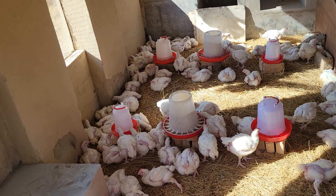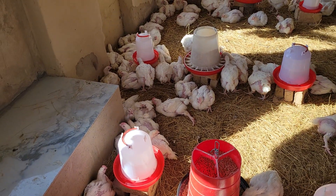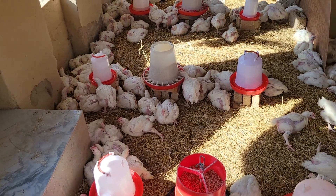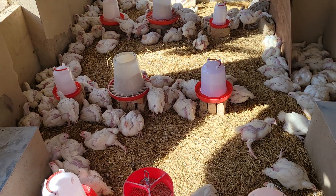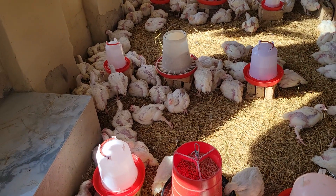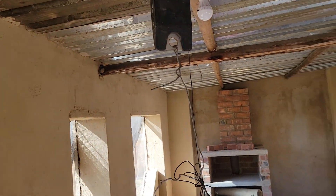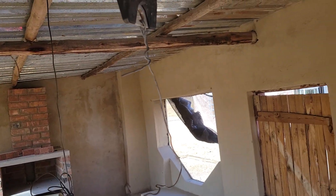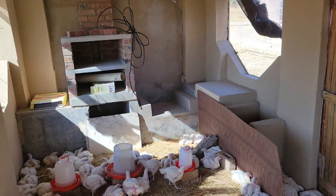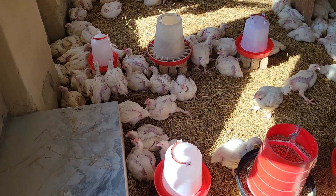If we were to slaughter them, they'd come down to about 1.5 kg after floated weight. The second sample came at about 1.6 kg for the next ten, and the smallest batch had an average of 1.4 kg. This is the 300 kg scale we used to weigh the chickens, and after scaling we did the averages.